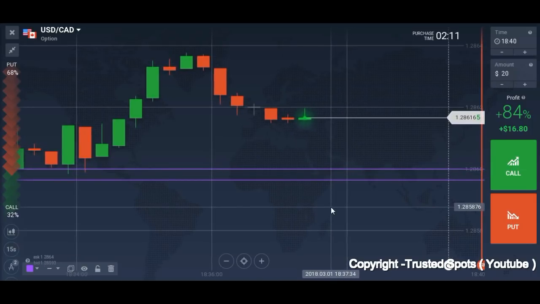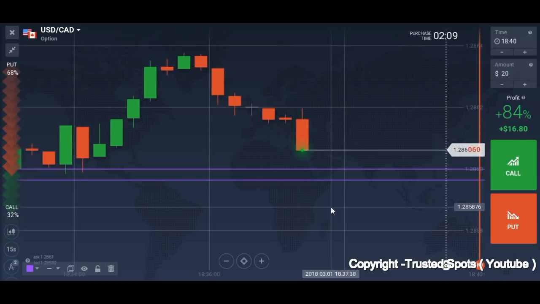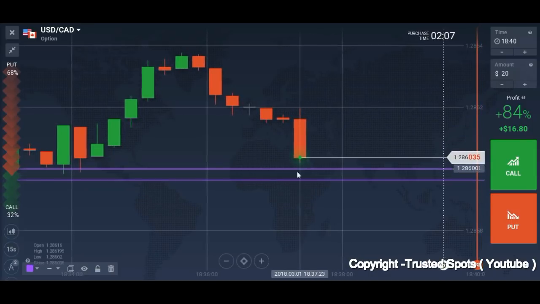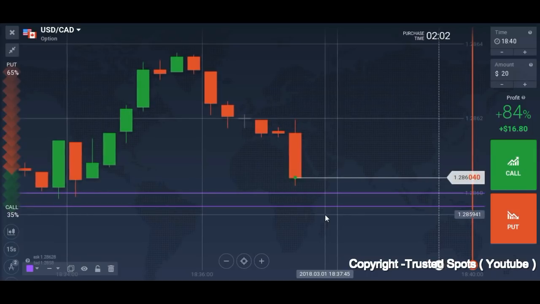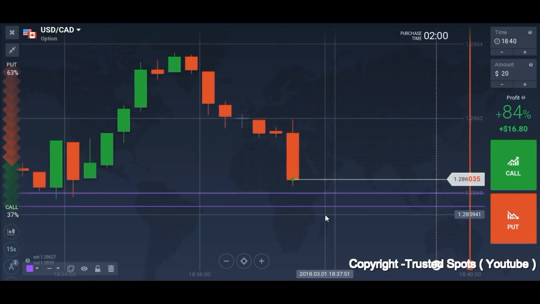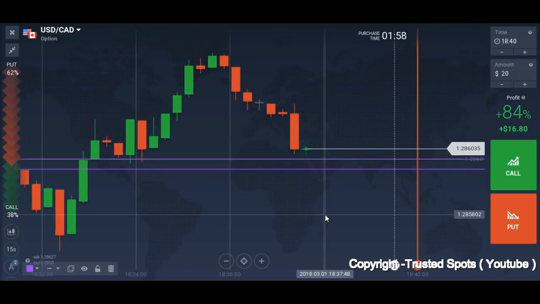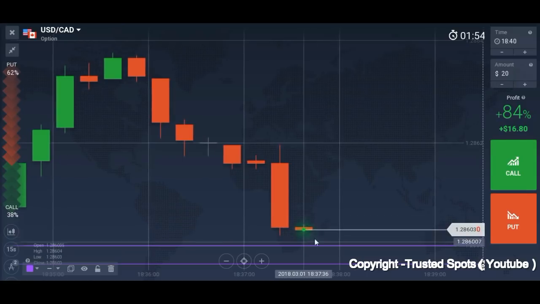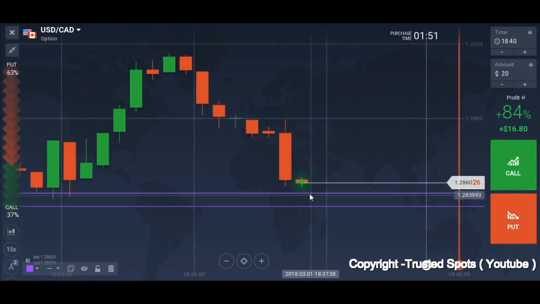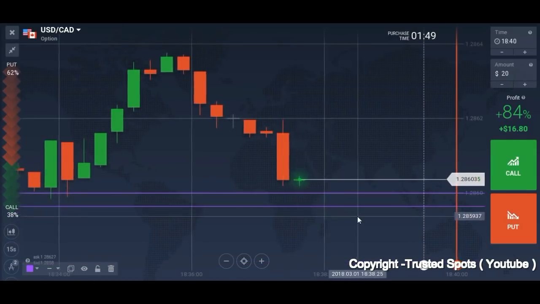Let's wait. And if the market doesn't hit the level, you will not take the trade, because you will get so many opportunities in the future, but you need to be relaxed and calm. Just think properly and trade when you have completed all the rules. So as you can see, it's going down, which is a good thing. Now we will wait for the market to touch the level, otherwise we will not take a trade.